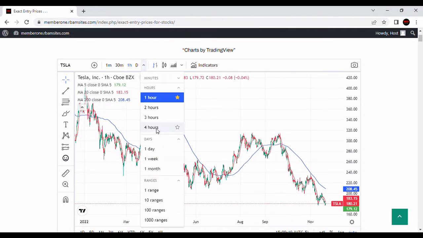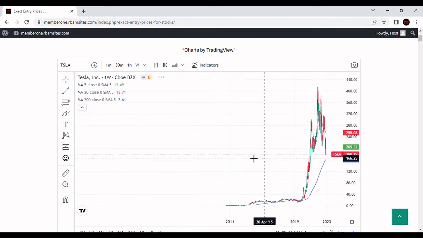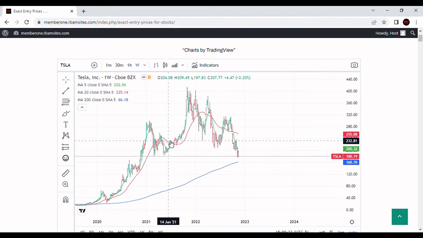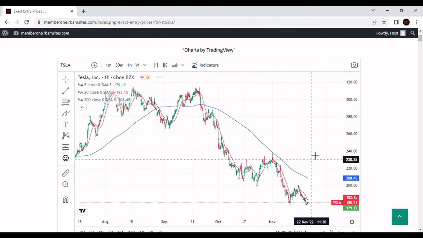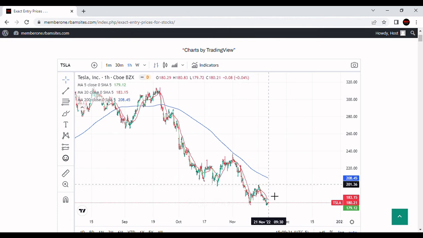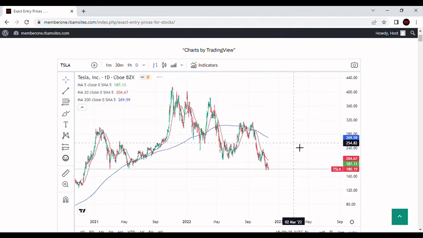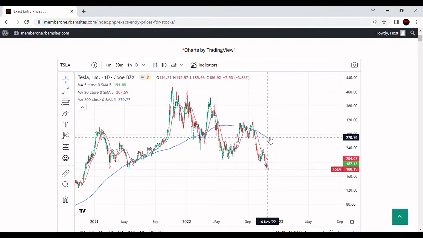Now let's go to the weekly. Same thing. This is a weekly chart of Tesla, and when you use multiple time frames, it's extremely interesting. So let me show you. Tesla's in a bear market on an hourly chart. It's below the 200-hour moving average. Tesla on a daily chart is a bear market. It's below the 200 daily moving average.